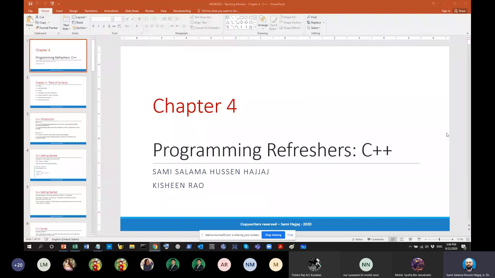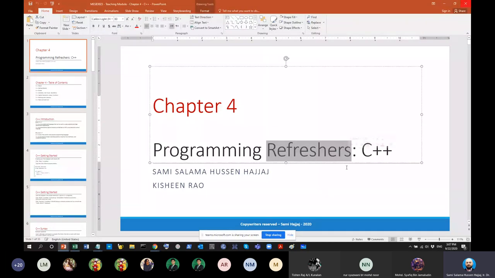Okay, so this course is not about teaching C. It's a refresher. That's the word that says here, refresher. Refresher means that we're going to try to help you remember C++. And definitely, I'm not going to go through complex stuff. The only things that we need to remember or refresh our memory on, C and Python by the way, is what we are going to use when we work with microprocessors and controllers. So it's not about programming per se, but it's about learning what we need to learn in order to use it for our purposes only.